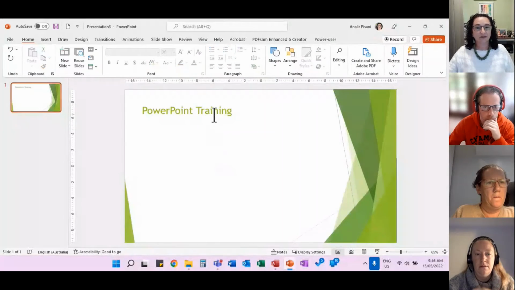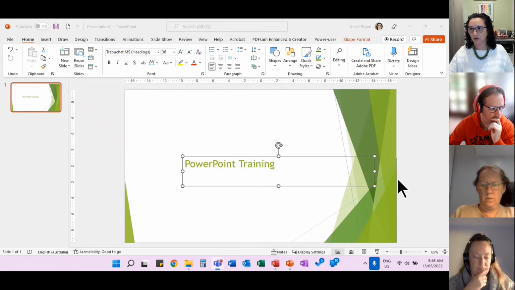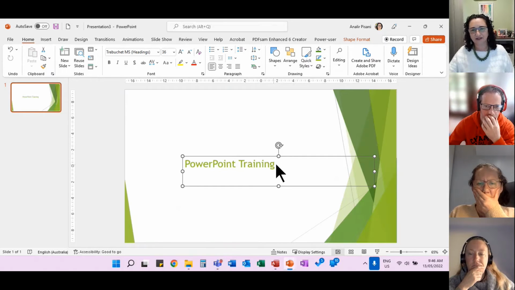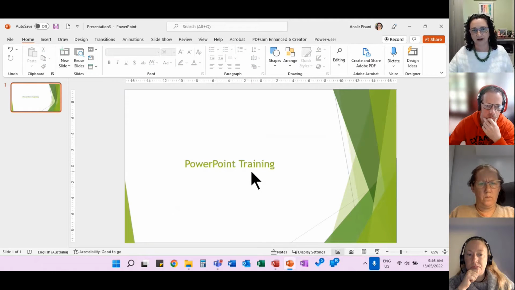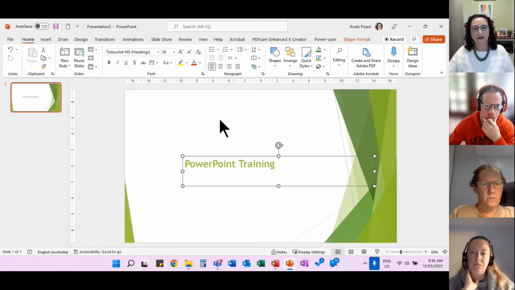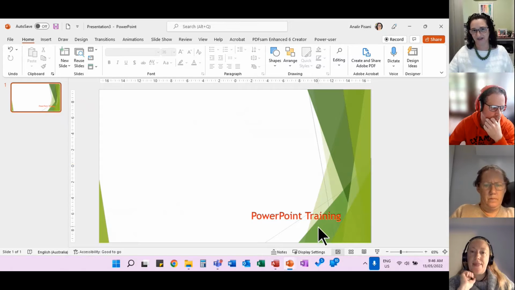Now, there are two things. Sometimes we want to move things out of whack, but we also want to change the font or the size, when we want to be a little bit of a rebel and go outside of the color scheme they're giving us. I don't have to click and drag and select every single bit inside the frame if I want to color everything in it. I can just click on the outside where the dotted line becomes solid, and then change the color. So this time I've done two things: I've moved it out of whack and I've changed the colour.